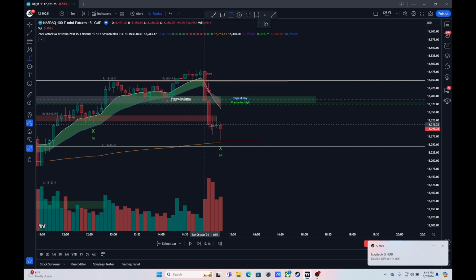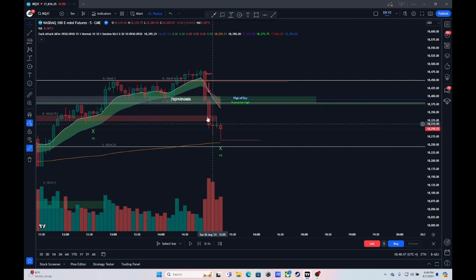Sorry, my computer is lagging. All right. So we had a move of about 0.23%, 42 points on NQ. We had that sharp move down after we had that short signal, and then we had a push back up immediately after these 2 rejections here. We found a bounce spot here, and then we fired a PR signal.